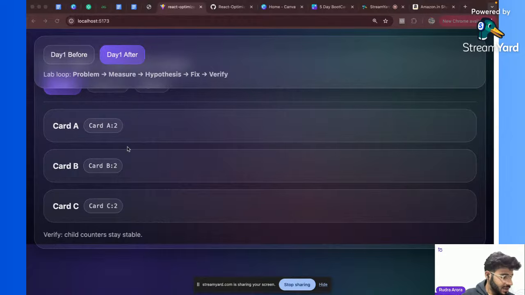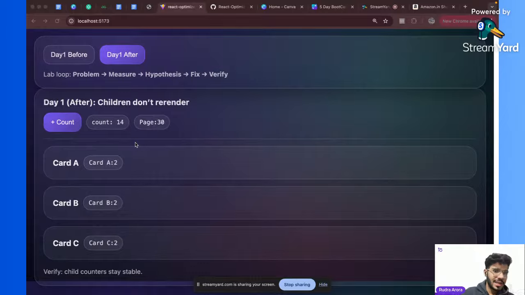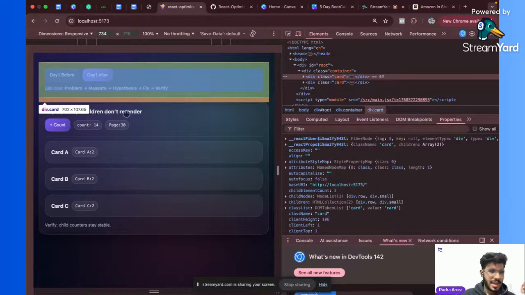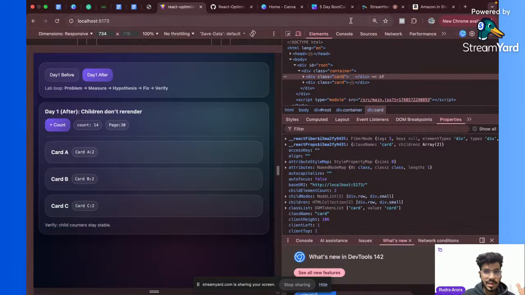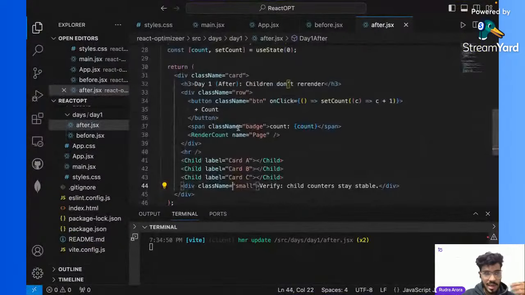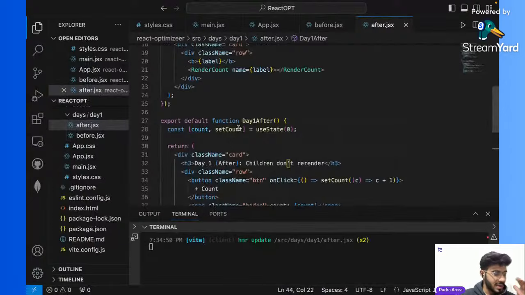Sir, why does the page number increase with the count? This particular thing is just for you. This would be the number that would have been there if there had been no optimization. I have shown you in the console log part, that's the same thing, the console part and all. That's not the main part. You can just skip that for now if you're not able to understand. The main part was that.